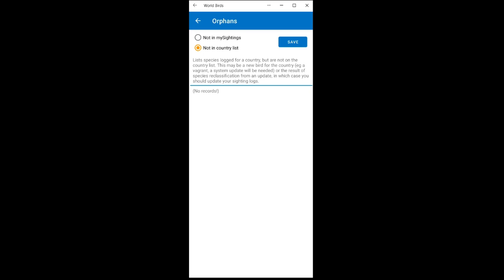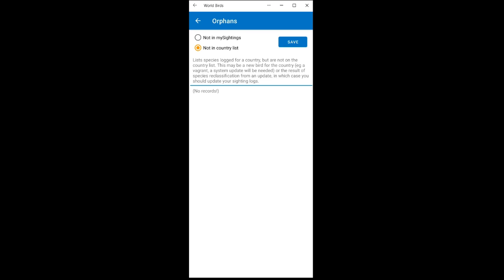So again, you'll get a list of species for which the sighting is incorrect, and you'll have to go back to the sightings and update them manually. The save button here will write out the list to the output folder, so that if you have a large number of items to correct, you've got a reference list on your PC, which you can then go through and tick off one by one.